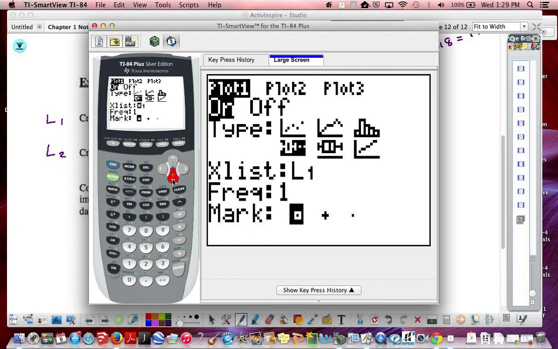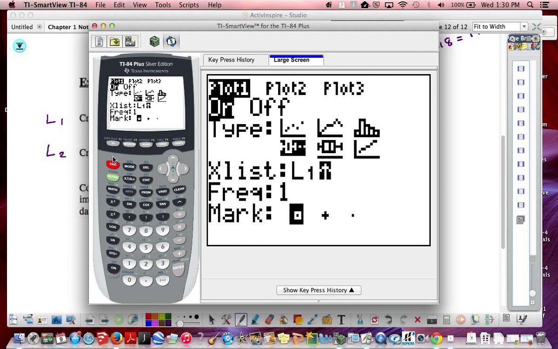All right, next one is, what list do I want it to graph? Well, since this is my first stat plot, I'm going to ask it to graph list 1. So mine says list 1, but if yours doesn't, second 1 will plug in list 1. Second 2 is list 2. Second 4 is list 4. Okay, and so forth. So now, once you have that, you guys go ahead and hit graph for a second.